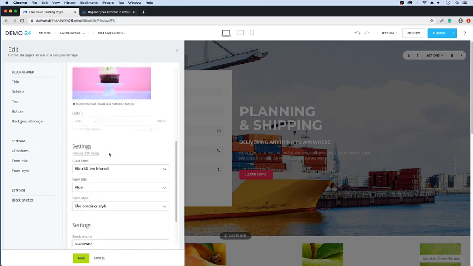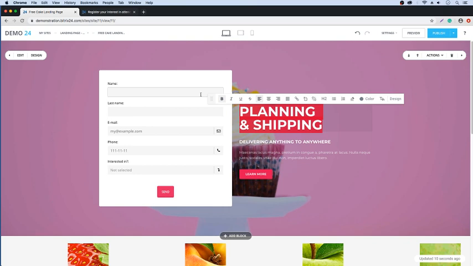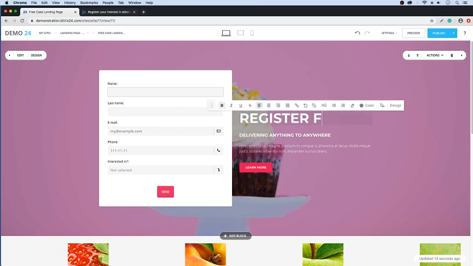But furthermore, with the CRM form, what we can do is we can select any one that exists inside Bitrix. So you can see Bitrix24 live interest is here. Click on save, and now you can see that it's got the form that we created a moment ago. Obviously we can change this. Registered for live.